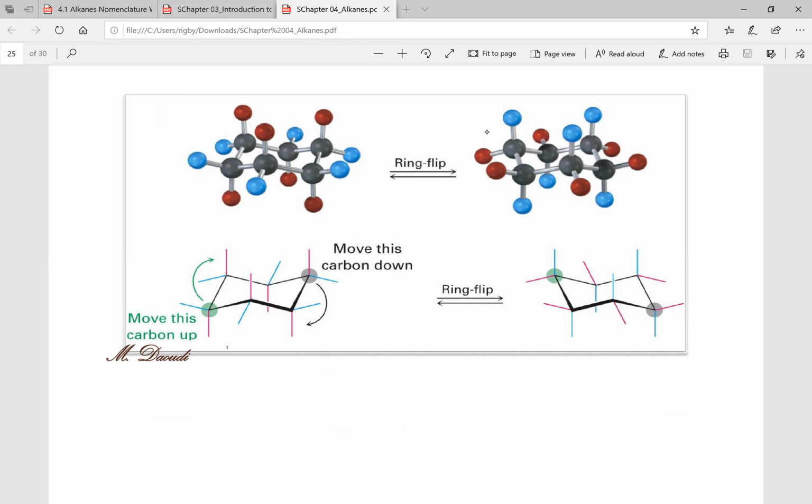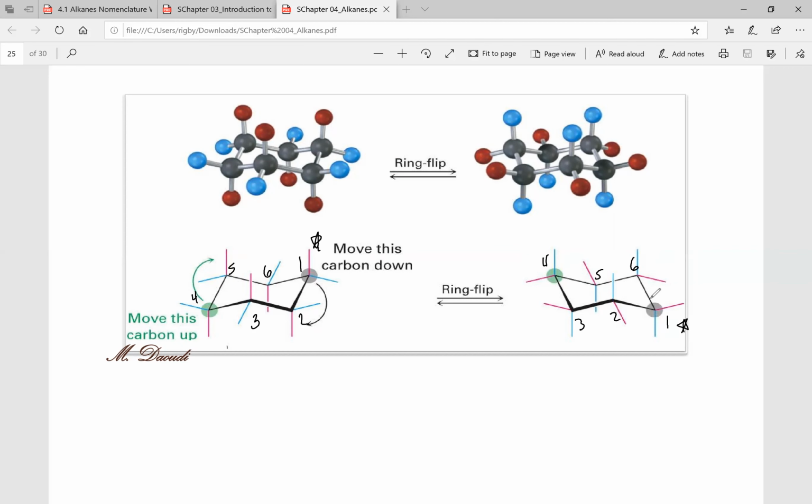Okay, so let's take this carbon compound right here. I'm just going to number the carbons like we would if we're numbering a cyclohexane. So 1, 2, 3, 4, 5, 6. So you have 6 carbons in a cyclohexane, makes sense. And then when we do a ring flip, each carbon is going to shift 1 position. So 1 was up here, now it's down here. So we have 1, 2, 3, 4, 5, 6.